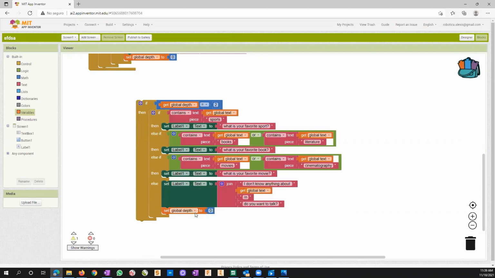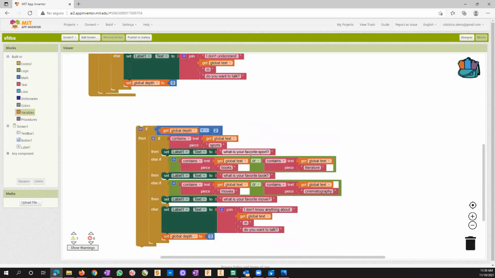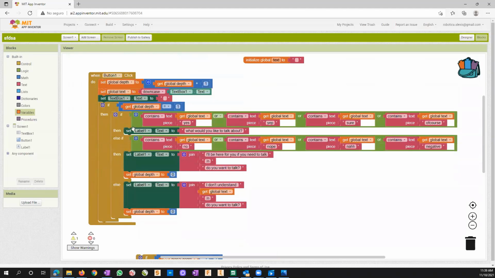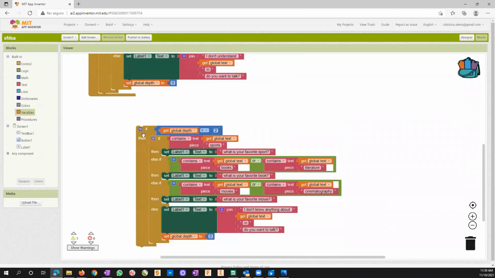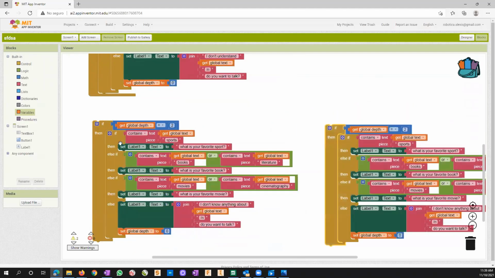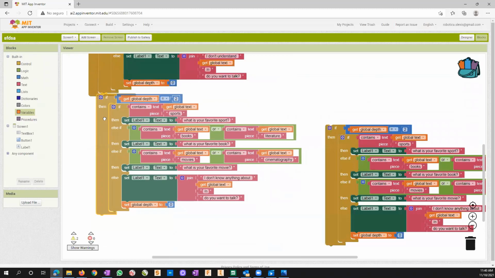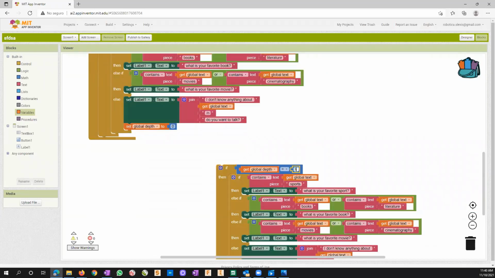And start over the conversation. So you see, this is my level 2 conversation, and it's exactly the same structure as for level 1. And guess what? For level 3, it's exactly the same. That's why I copy this, and I'm going to say level 3.